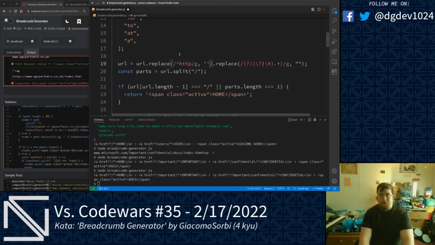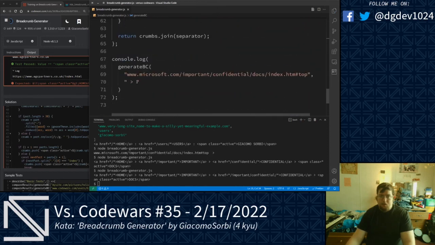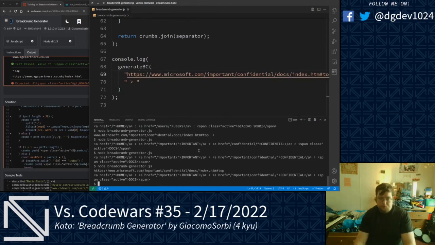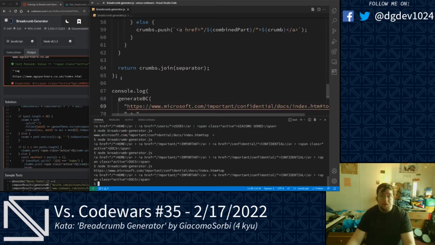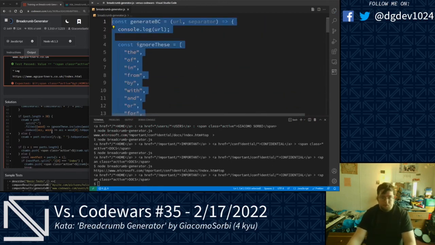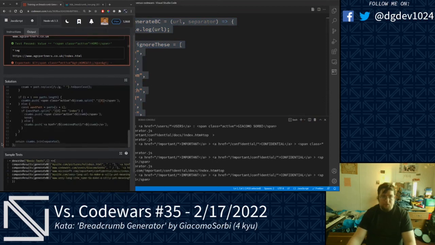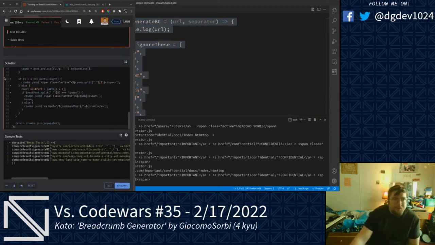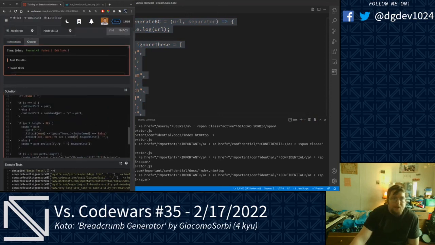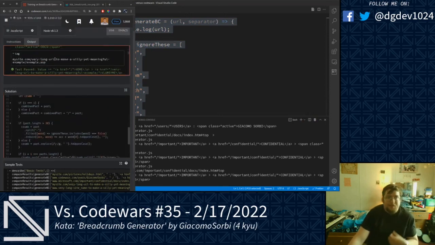HTTPS. Alright, let's go ahead and put an HTTPS at the start here. I think that'll help here. What I'm doing here is debugging some of the failed tests that we're getting. And that seems to have taken care of all but one of our failed tests here.